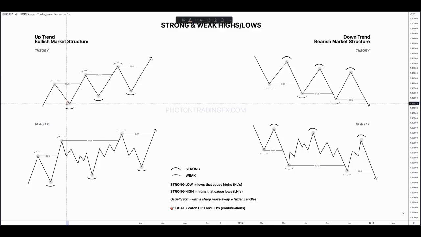So if this low goes on to make that higher high, it takes a lot of money to break structure to the upside. So now this becomes a strong low, which is what we mark with this solid line. When price comes back down to it, you can think of this as a protected low. We can use the words strong and protected; they mean the same thing. And the reason you might want to call it protected, if this helps you understand it, is that big money stepped in to move the market to the upside, to break these highs.